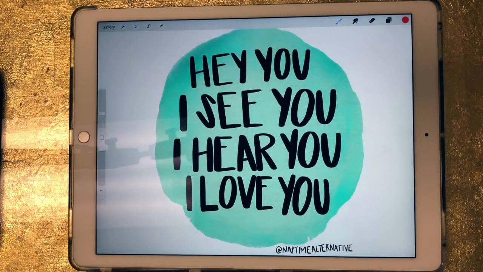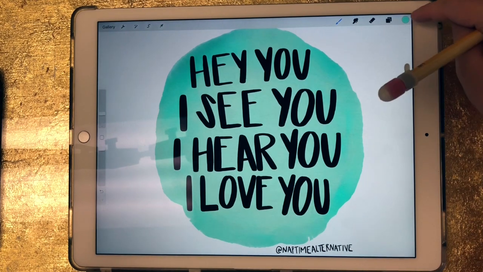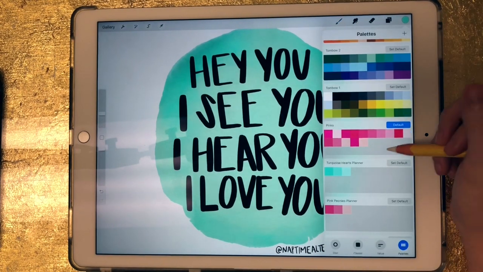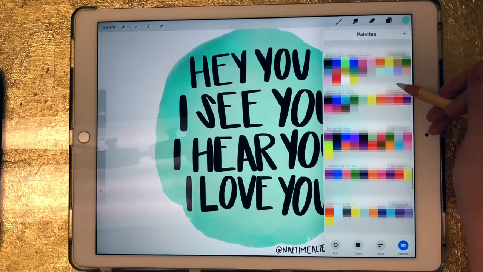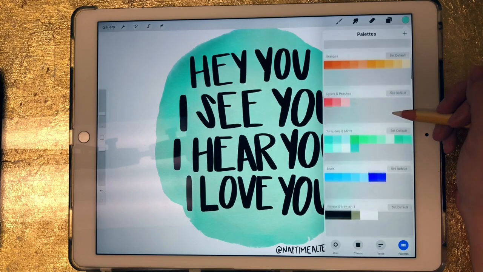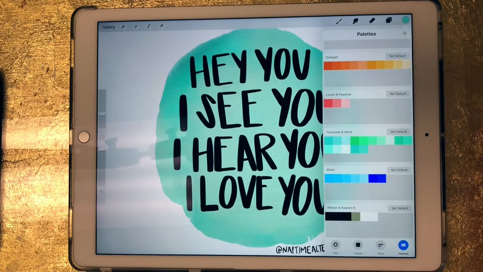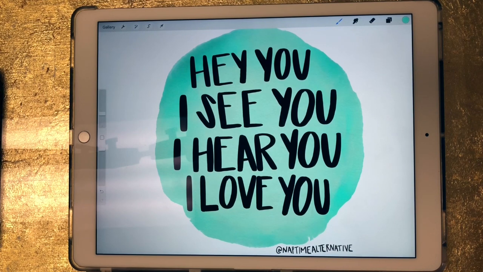So if I wanted to save that as a color in Procreate, I would just put my finger over the color that I like and see, it changed my dot up there. So now I can save this under my, I do have a turquoise color palette somewhere. I can save that here. And now it's saved. So that's how you do it. It's really easy to do. It's a really useful tool if you're really into color like I am.